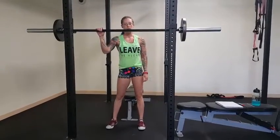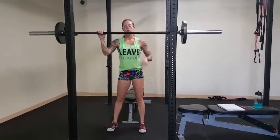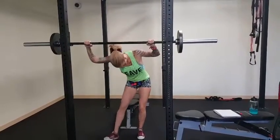Don't go too heavy. Pick a good number. You won't be able to go quite as heavy as you would on a regular squat when you're doing these. We're going to do 3 sets of 8, so you are going to want to push yourself a bit.